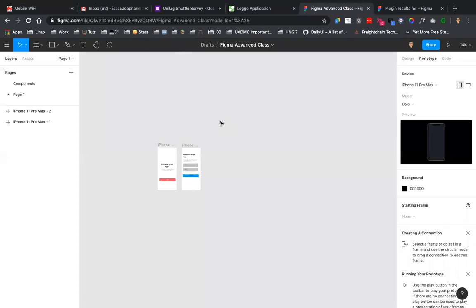Figma uses Google Fonts by default. But if you want to access the fonts on your system, you would have to download the Figma font plugin. It's an extension. Once you install it on your system, it will pick them up.